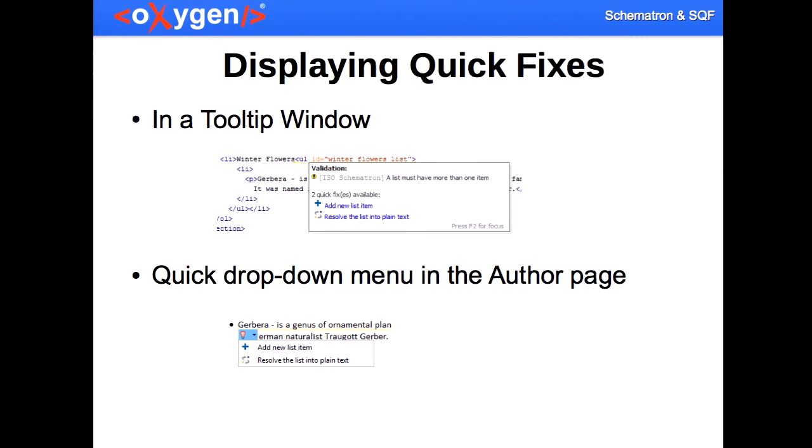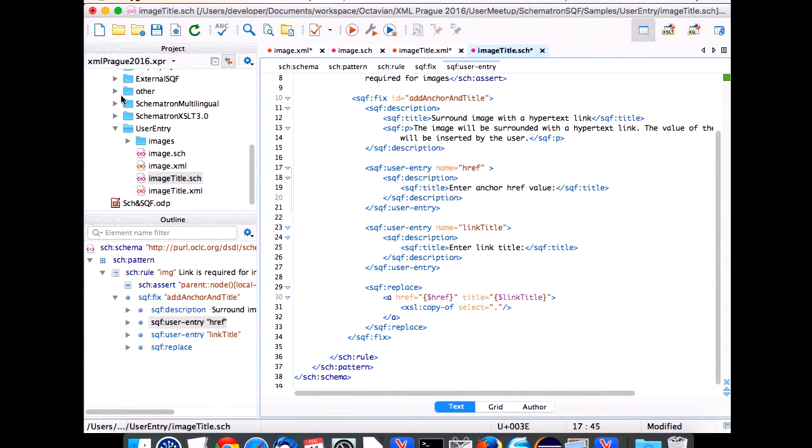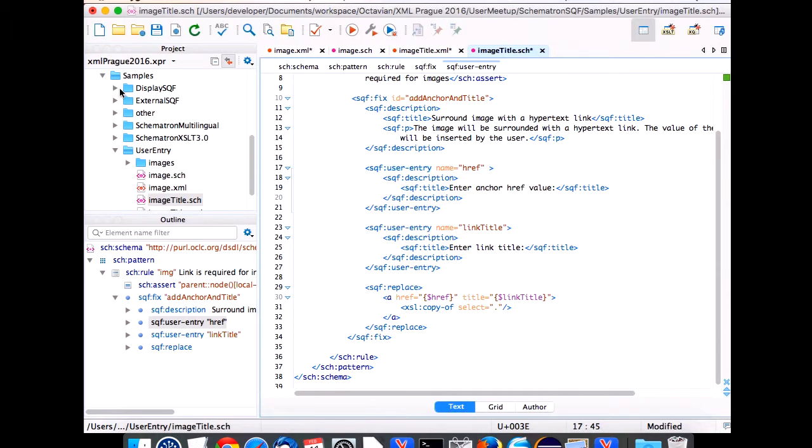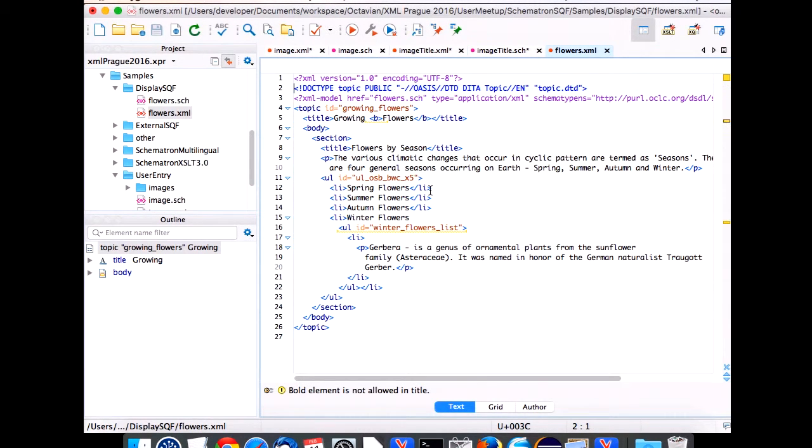We also added some improvements on the displaying part. Now we display the fixes directly in the tooltip window, and there is also a drop-down menu in the author page from where you can access the fixes easily. I will show you a simple example.